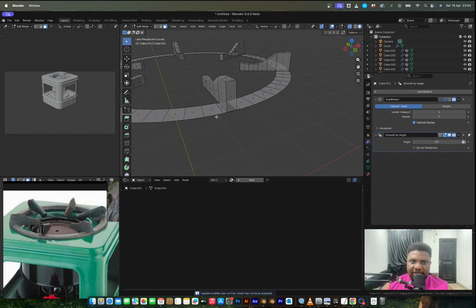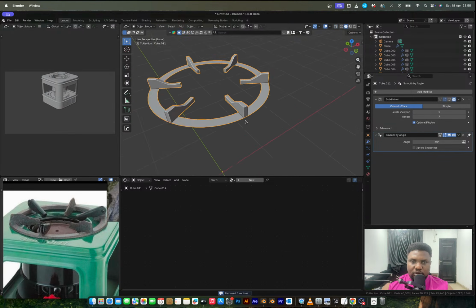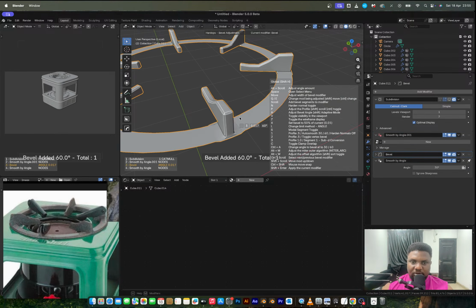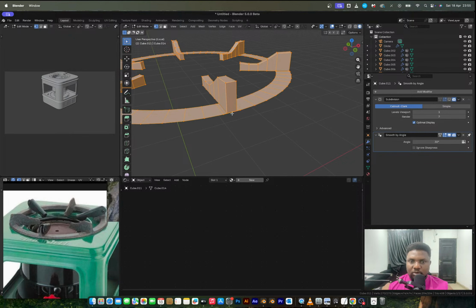I'm going to apply the array and then merge by distance. If I add in a bevel, let me see if this is going to work. No. This is not working.